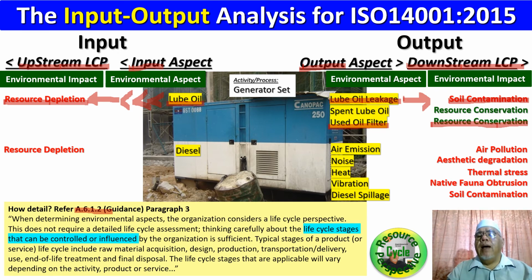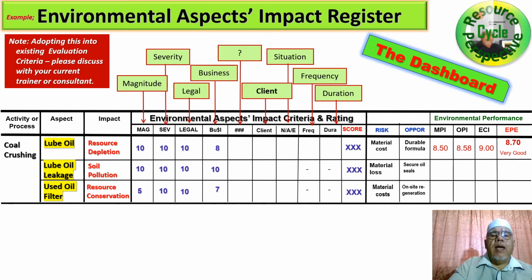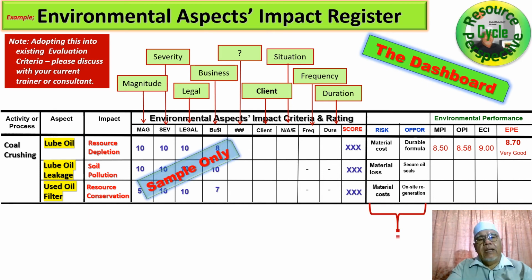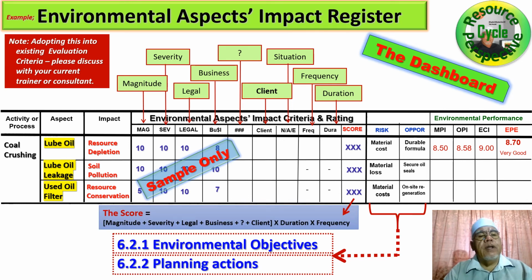Got it? Now, I want to show you the dashboard. If you have anything else to add or discuss, please use the comment column below. I believe there will be a lot of responding. Now, this is the dashboard. This is how we tabulate. We arrange in order of unit processes for our departments and activities, and all the unit processes involved are arranged in this manner.